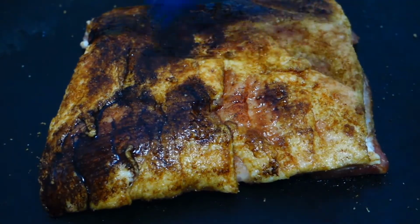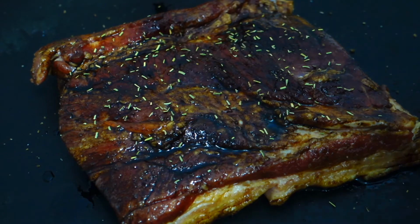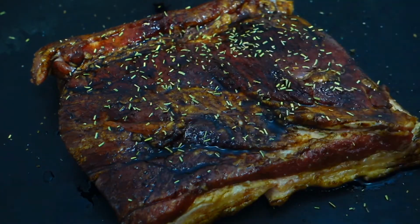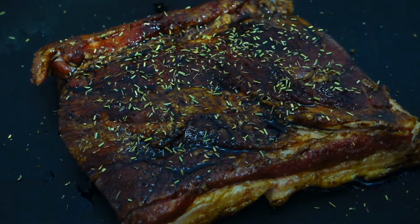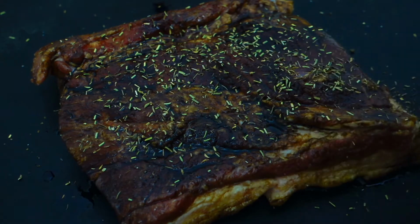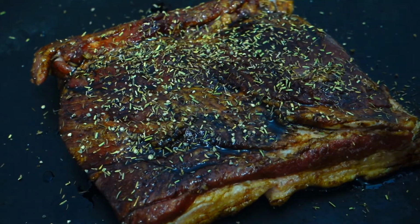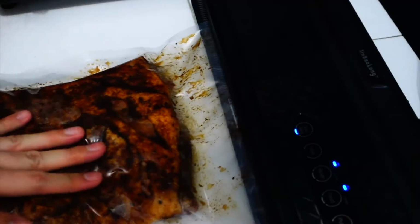And also, after I added the liquid smoke, I thought, well, it's gonna be an experiment anyway, might as well add in some extra spices here. So I'm using some rosemary, black pepper, and thyme here. But bottom line is, feel free to experiment with anything you fancy. Anything that you think might be good on bacon, just add it on. It's not gonna ruin your bacon or anything. So don't worry too much, bacon is really forgiving in terms of flavor. The sky is your limit here.